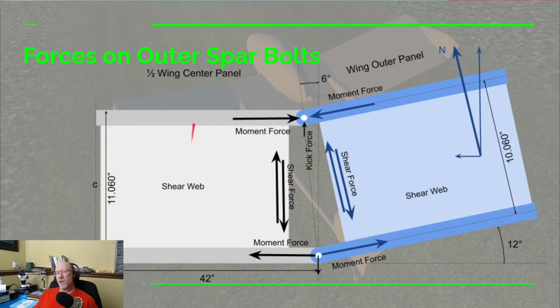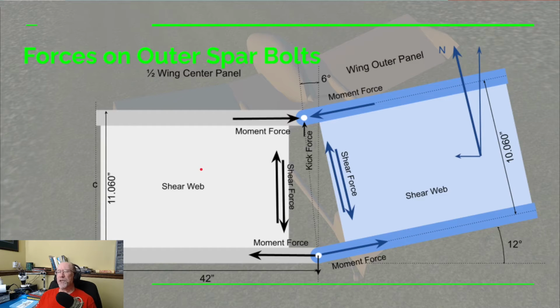Now to get us going, I'm going to assume for now that the height of my spar cap is going to be 1 inch. And it's going to be a 1 inch extruded angle, which means the leg flat on the top will also be 1 inch. I'm going to assume my bolt is going to be in the middle of that 1 inch. So that means it's going to be 1/2 inch down from the top, and its bottom bolt 1/2 inch up from the bottom. That means the center distance from bolt to bolt will be 10.06 inches. Now it actually will be just a fraction more than that because of this 60-degree angle, but we're going to stick with 10.06 for now.